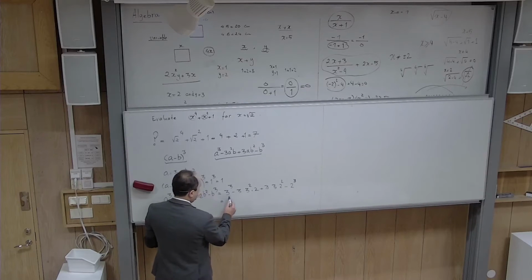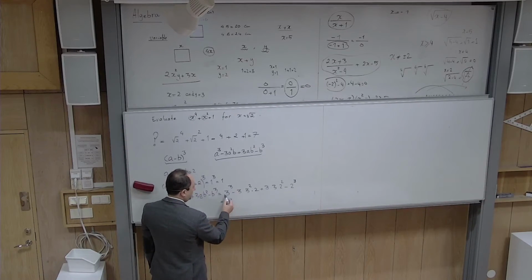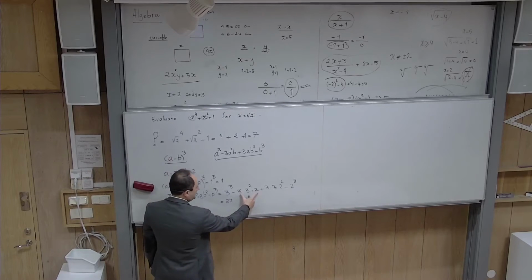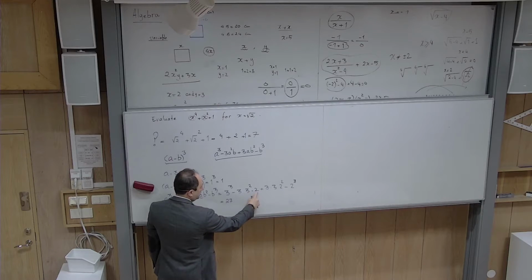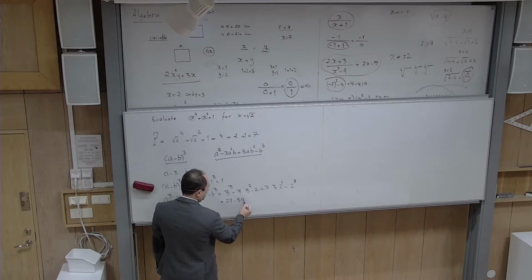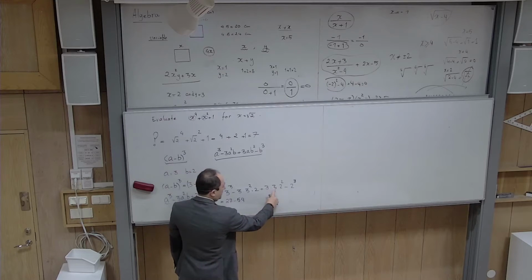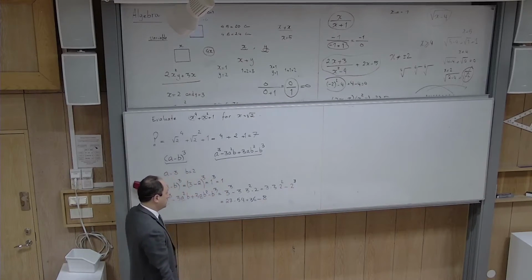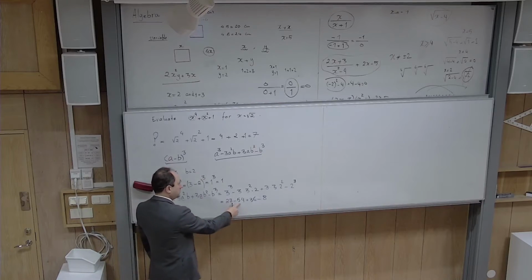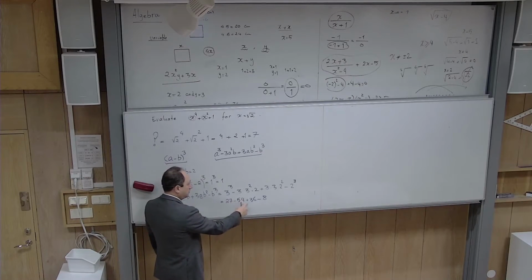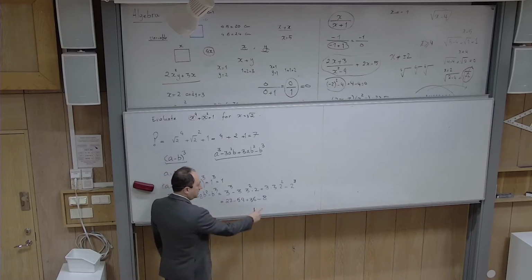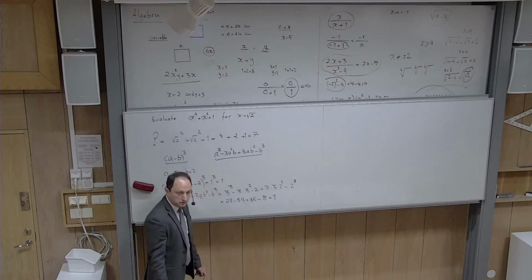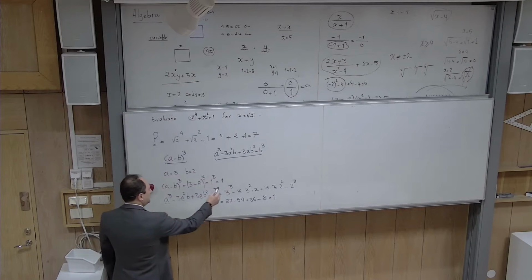So then what happens? This is 27. I hope that you agree: 3 times 3 times 3. And what is this value? 3 times 9 is 27, times 2, 54. It's minus 54. And then 3 times 3 is 9, times 4, which is 36. Minus 2 to power 3 is 8. And then I have to calculate them. So 27 minus 54 is minus 27, plus that one is 9, minus 8 is 1. So you see the values are the same.